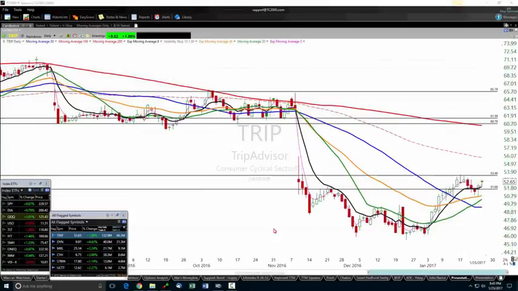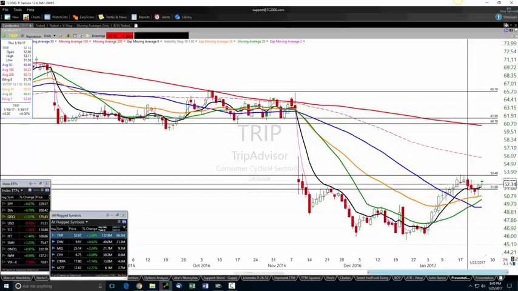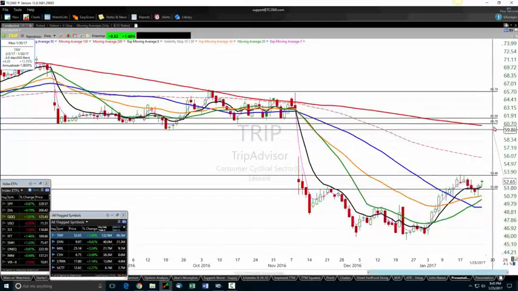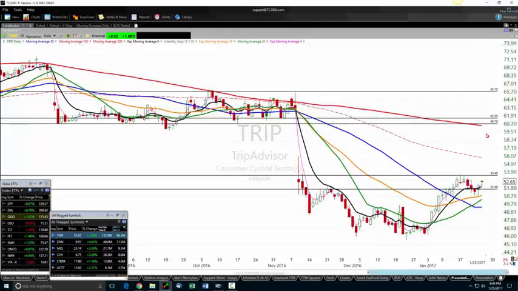So this trade that we were looking at here, I'm looking at buying on the breakout up here at 53.50, and we're getting a nice run. At that point in time, I'm going to have my stop up in this area, and we're looking at a nice 13% run or so up into the area of the 200, as well as this first resistance up in here after the gap. Okay, let's go on to the next trade that I had picked out.